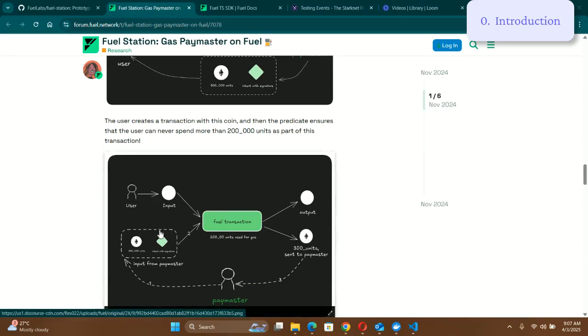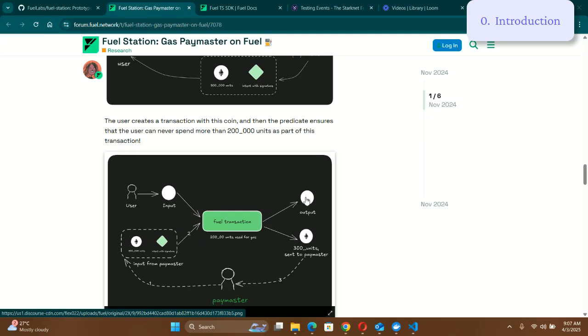So the input from the user, the input from the gas paymaster as well with the signature. If the account being monitored that is owned by this paymaster has 500,000 units of gas, and this person needs 200 units of gas to run their transaction, it's going to be wrapped together into the transaction and executed.